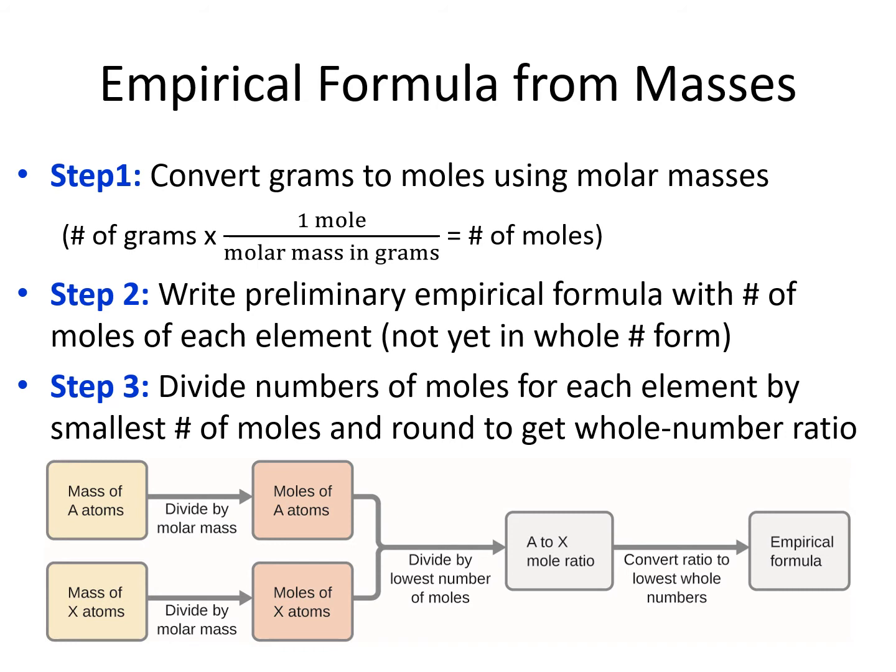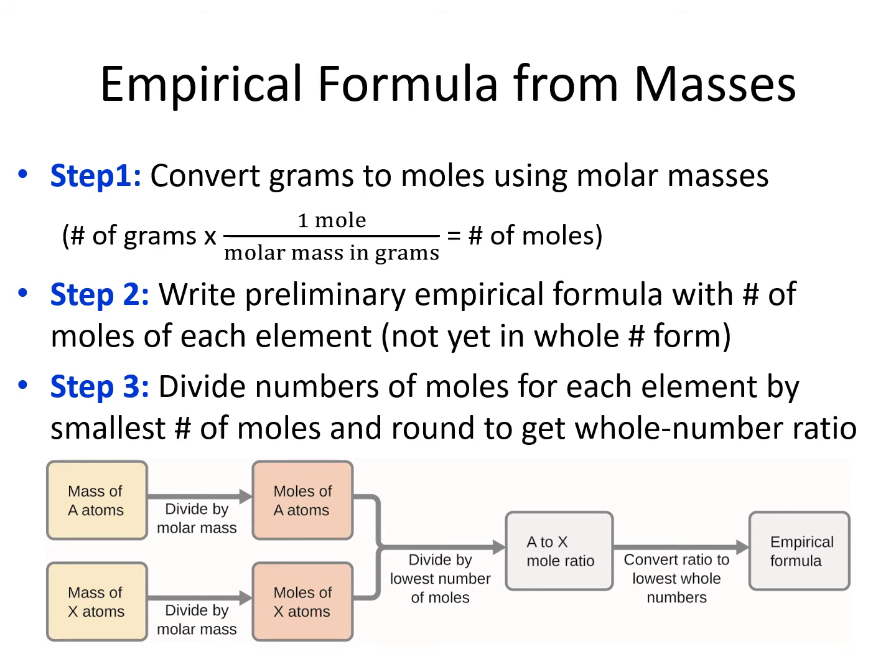Our second type of calculation is finding an empirical formula based on some masses that have been experimentally determined. So first we would get the masses of each of the elements in a compound. And we could take those masses in grams and convert them into moles using the molar mass. We learned how to do this in Chapter 2. We take our grams, divide by the molar mass, and that gives us number of moles.